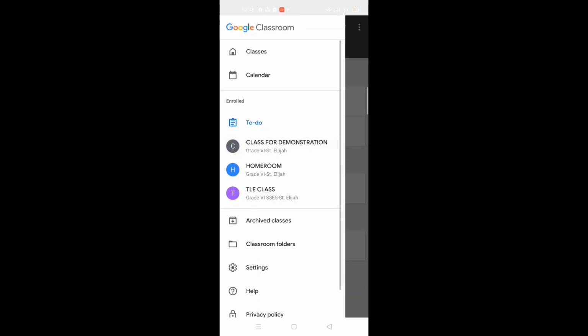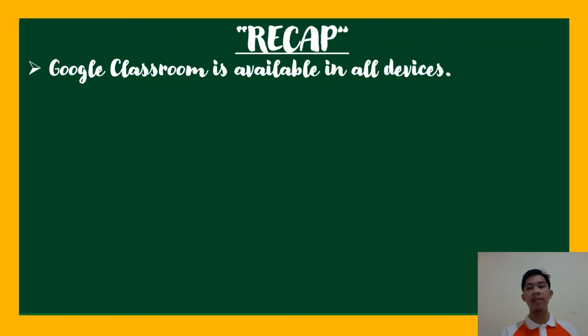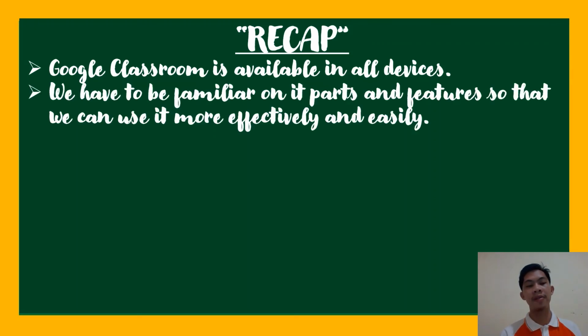So that's it. Let's have a recap. Google Classroom is available in all devices. Although it has different screen sizes, so the arrangement of the pictures will also be different from each other. But all the pictures that I have taught you will be present there. You just have to find it, and it all has the same function. It just has a different arrangement depending on the screen of the device that you have.